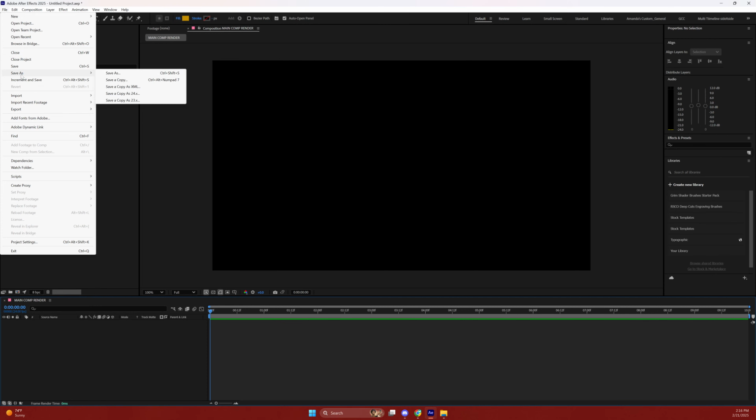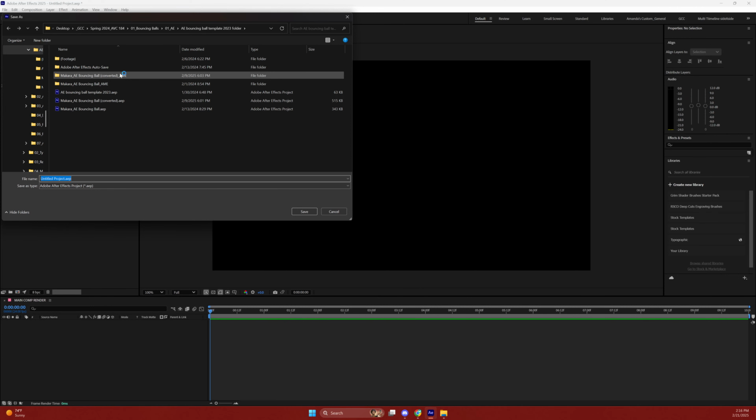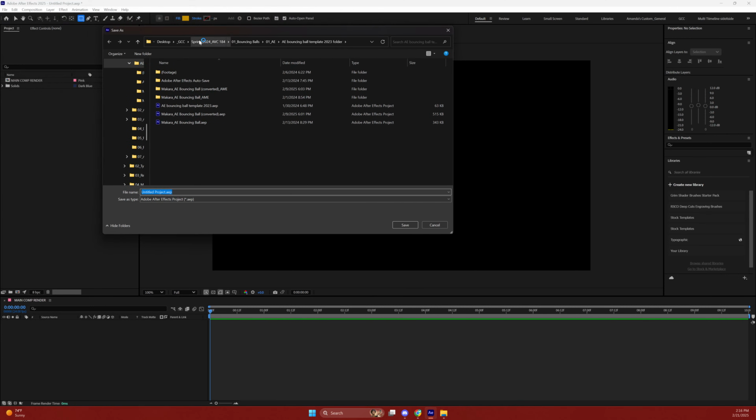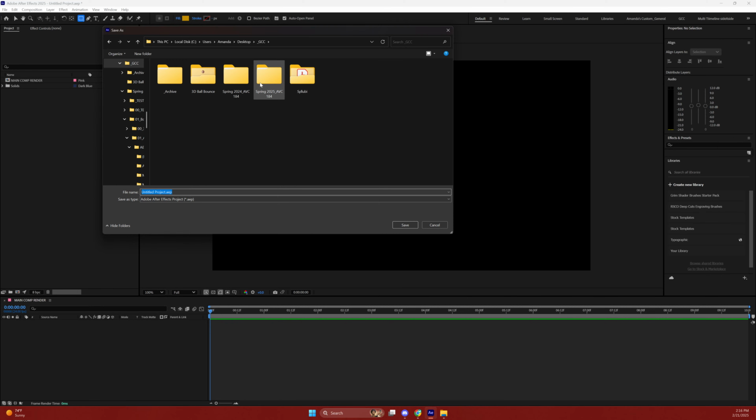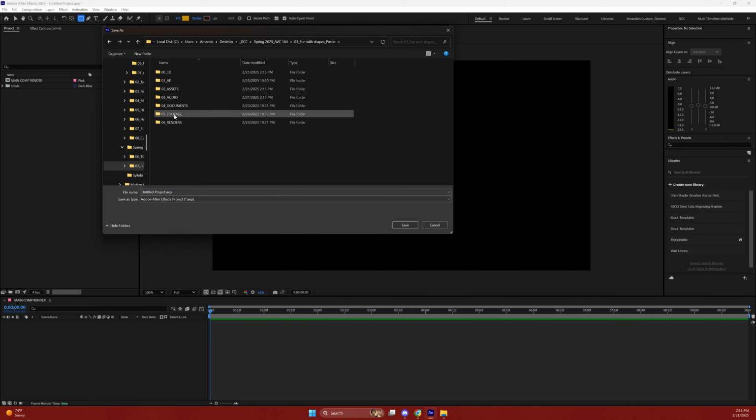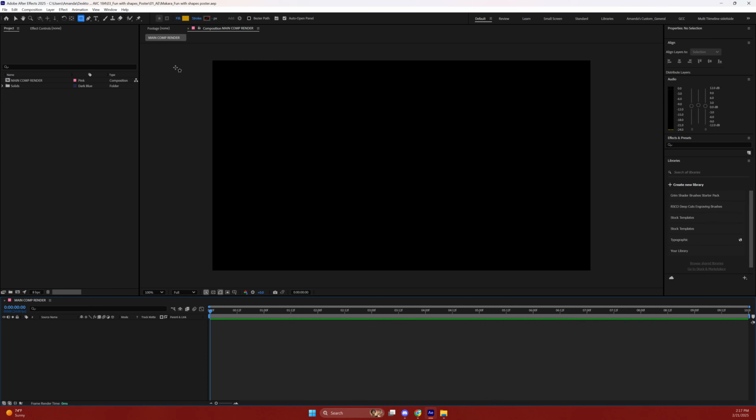I'm going to go to Save As, or you can just hit Control-Shift-S, and then I'm going to navigate over to the folder that we had, and I'm going to save it in my After Effects as Makara underscore fun with shapes poster. That works. Hit save. And now when I hit Control S, I can save anytime I want, won't lose my work. I will have a good setup here.